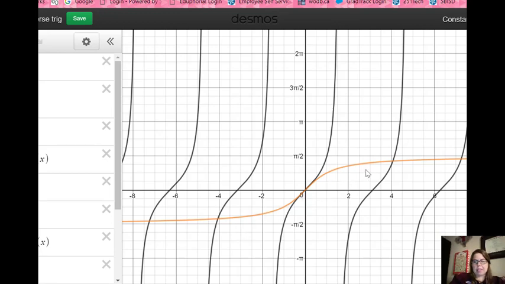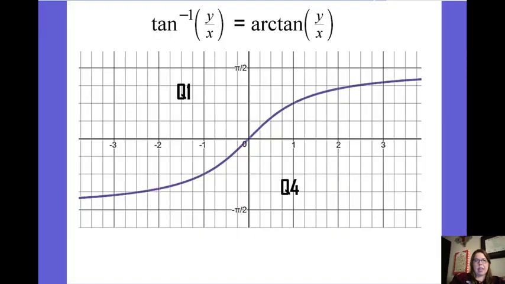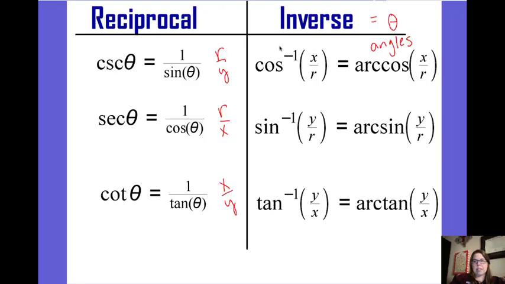So hopefully that makes a little bit more sense and you guys understand what the difference is between inverse graphs or inverse functions and reciprocal functions. So these are all angle measures. That's what we're solving for there. The answers to those, or the y values to those, are going to be angle measures. And then here it's just a completely different graph. It's a reciprocal function from sine and from cosine and from tangent. So hopefully that makes sense to you guys, and hopefully you enjoyed my first video.